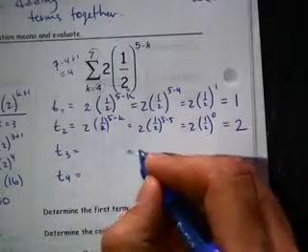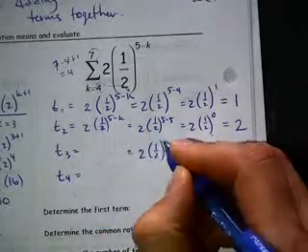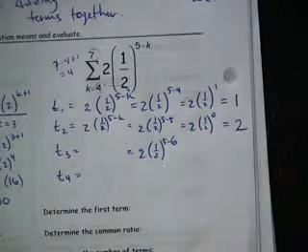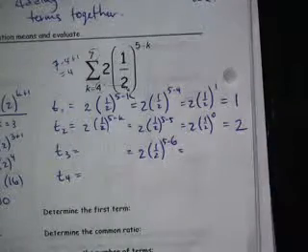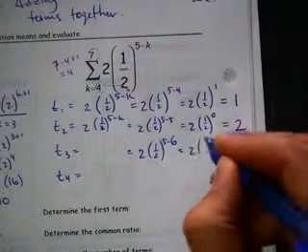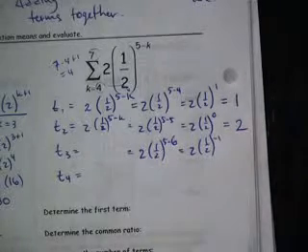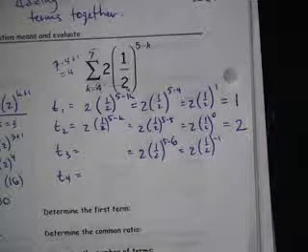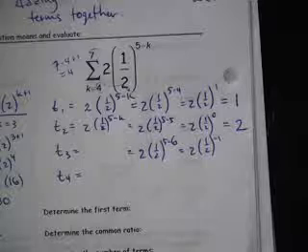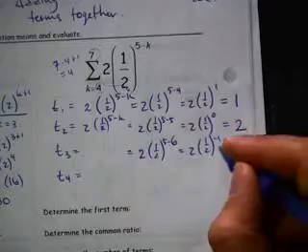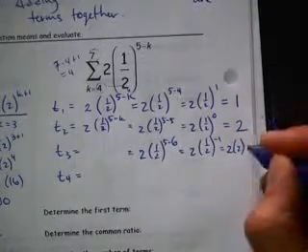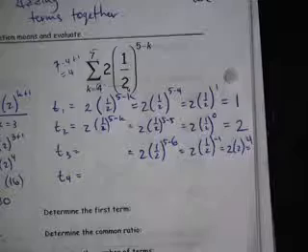T3. 2 times a half to the 5 minus 6. Oh boy, that's going to be weird. We're going to have a negative exponent. Well, you're math professionals now in Math 12. You can handle a negative exponent. 2 times a half to the minus 1. Half to the minus 1. Flip it. Double division. Be 1 over a half. How many times does half go into 1? So it's really 2 times 2, which is 4.